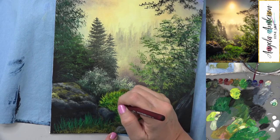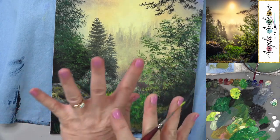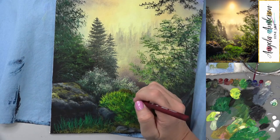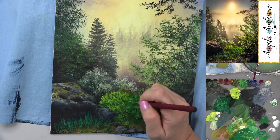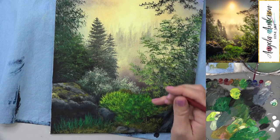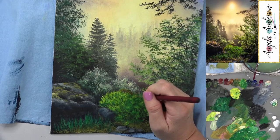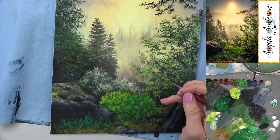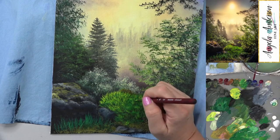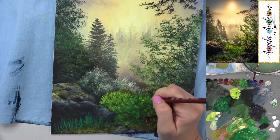Grass will grow in these little clumps that spread out from a central point, almost like a spoke. They grow out of a clump, and then they spread from that clump. When you see a group of grasses, a lot of times these clumps are all going in different directions towards the sun, generally the same direction, but crisscrossing. You're never going to see them all lined up perfectly in a row in the same direction. So every now and then just cross one over and break it up. Much better.